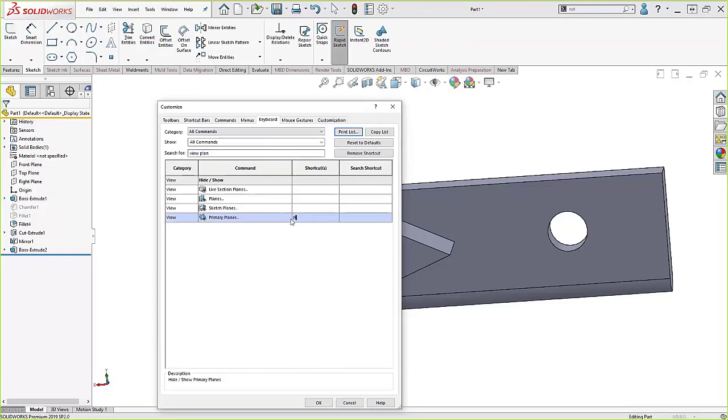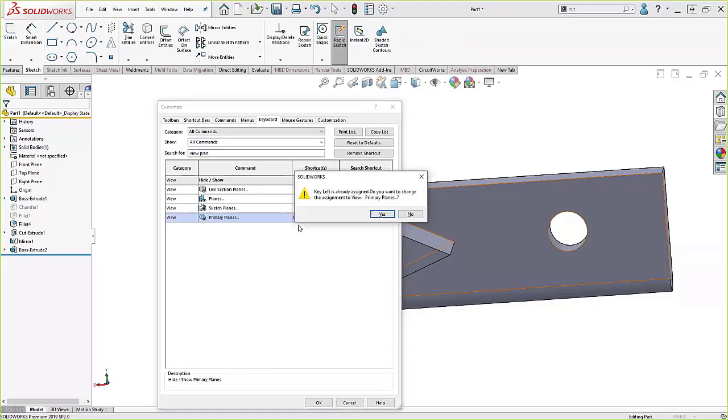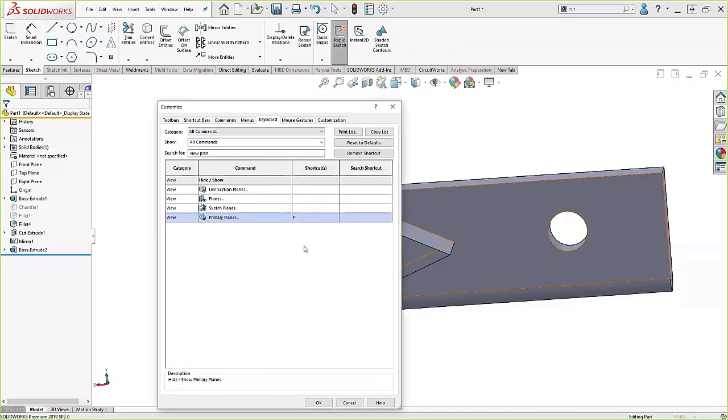Now be careful about using extra keyboard shortcuts like the Shift P, or stay away from the numeric keypad, because that's going to give you issues, okay? If you want to add control keys, that's a good thing, but there's a lot of control keys already assigned. And you saw there was an error there because I pushed a button and it said that the key was already assigned. Okay, well, what do you want to do? No, I'm just going to say no, and I'm going to stay with the P key. And then I'm going to click OK.